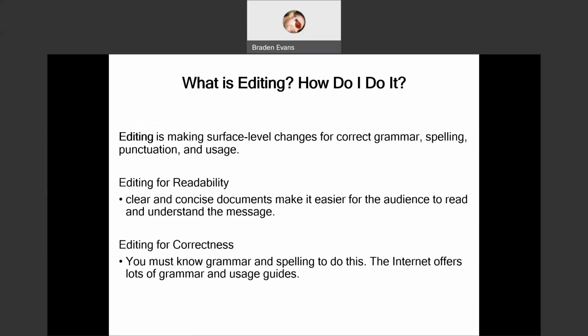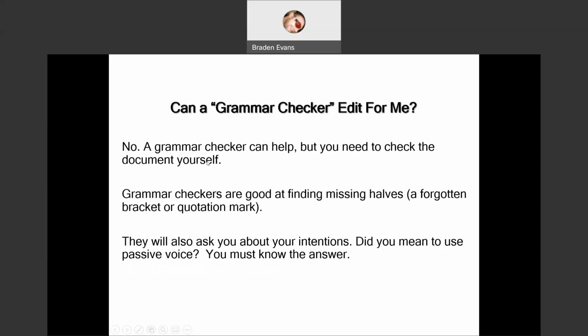So what's the difference between revising and editing? Well, this is making the more superficial changes, right? Editing: grammar, spelling, punctuation, making sure the context is appropriate. So you can edit for correctness, making sure all your grammar is good and there are no spelling errors. That's where our grammar check and spell check tools come in quite handy, right? They can be very useful. But then there's editing for readability. Maybe your document is grammatically correct, but doesn't communicate your point as well as it could for your audience. So try to adjust and adapt to that, making sure you prepare it for your audience.